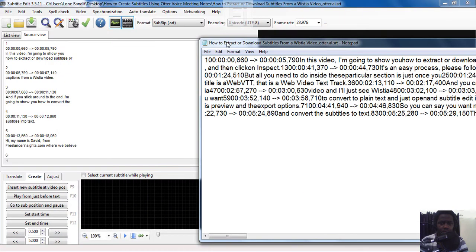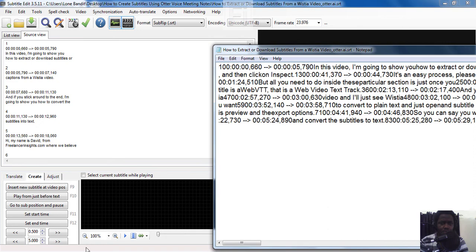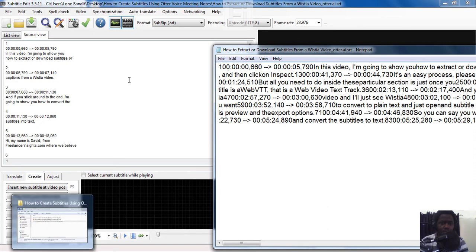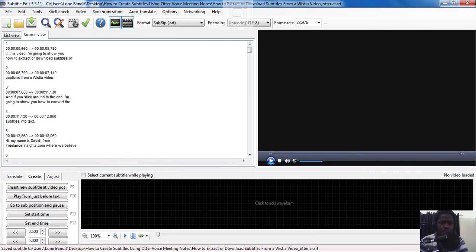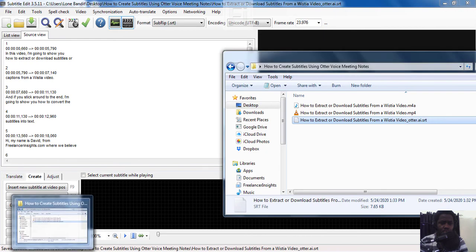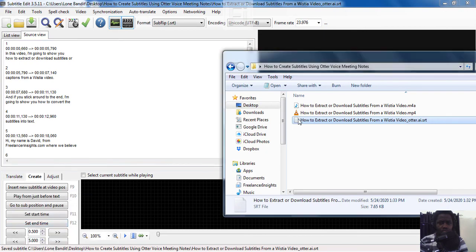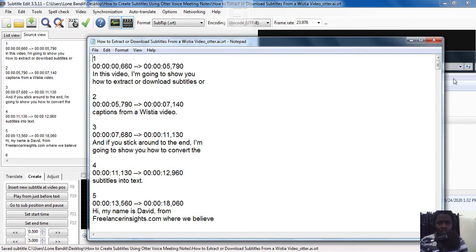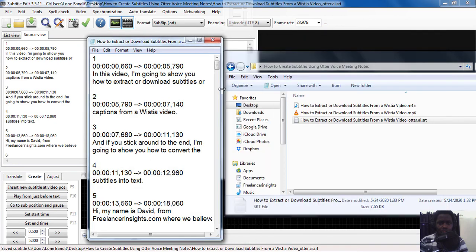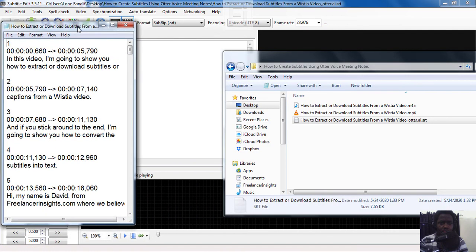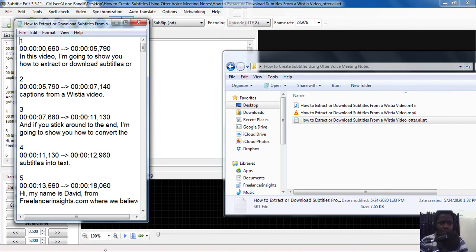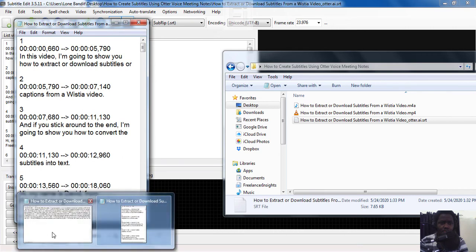So that's the file, that's the original file. So let's look at the file that we just created. That is the one that we just saved. Just double click on it. There we have it. So if you look at it, maybe side by side, you'll appreciate the left one. Then you'll appreciate the file on the right.